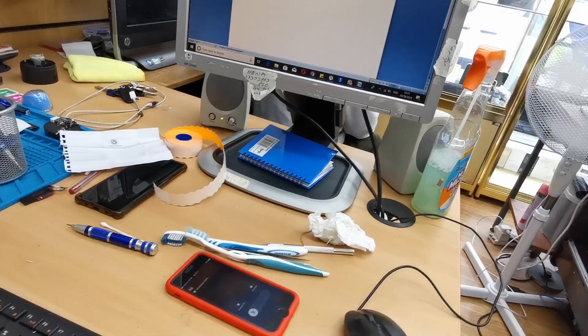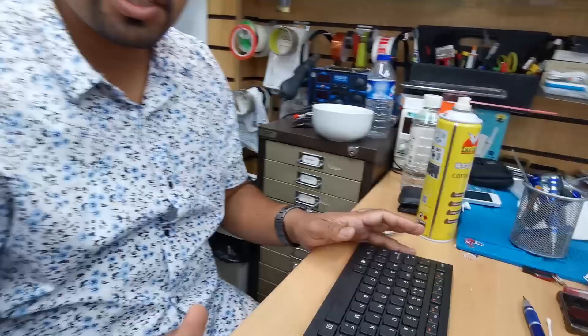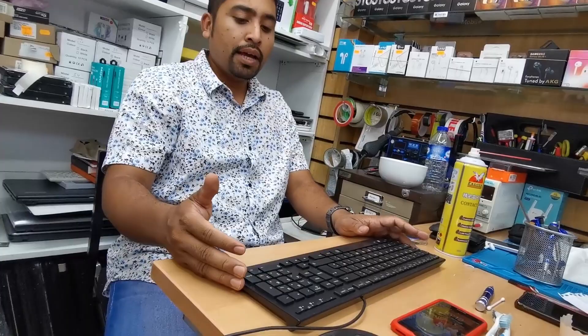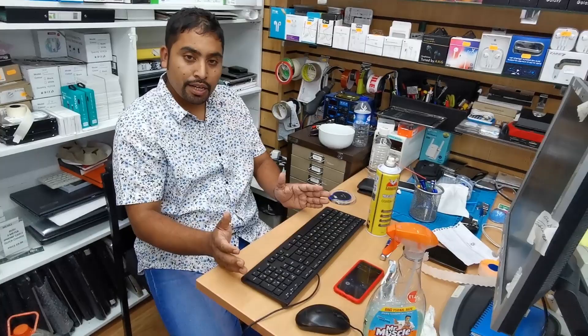That's how you fix your desktop keyboard if you spill water or any kind of liquid on it. With a laptop it doesn't work because it's very sensitive and water can cause damage most of the time. But a desktop keyboard is really good — even when water spills, it doesn't usually cause a short circuit. Open it up, take out the parts, find out why it's stuck — sugary liquid or not — and use fairy liquid or PCB cleaner depending on what kind of damage it is.